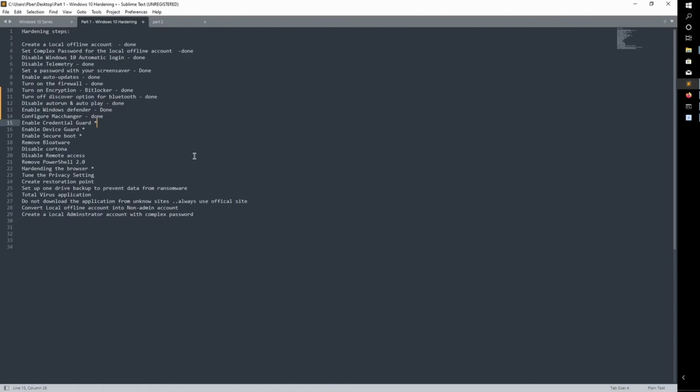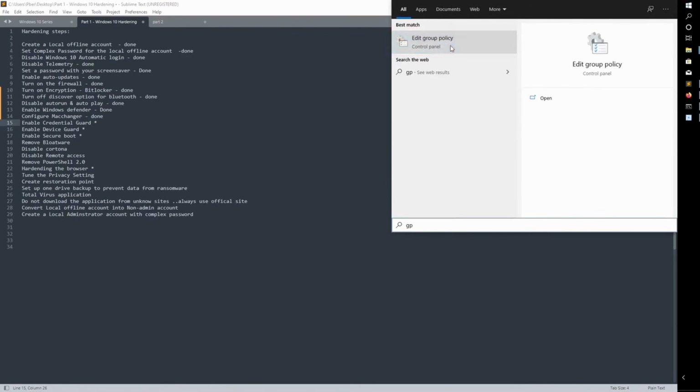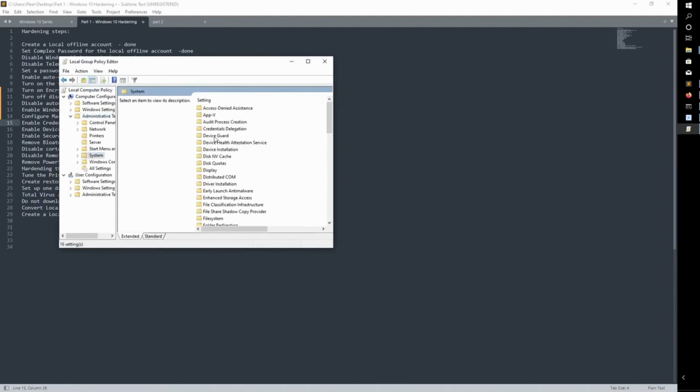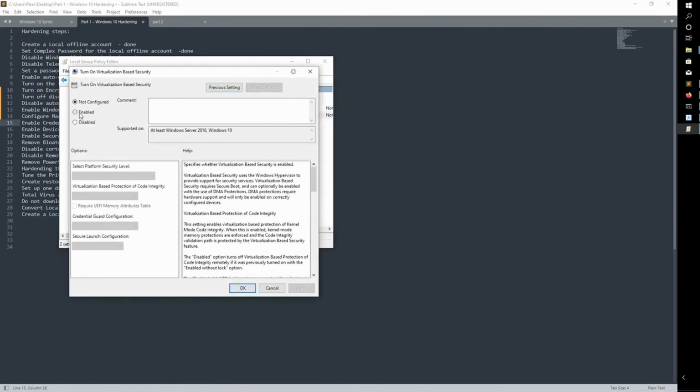Let's see how to turn on Credential Guard. Go to Windows, edit group policy, administrative templates, system, Device Guard, turn on virtualization based security, enable, okay, secure, done, apply.